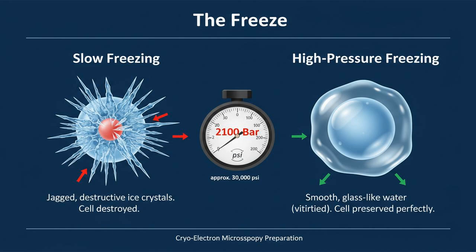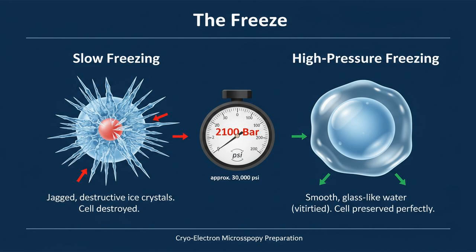Freezing biological tissue is incredibly tricky. If water freezes slowly, it forms sharp hexagonal ice crystals. These crystals puncture membranes and shred the cell, causing what is known as ice damage. To prevent this, the Zap-and-Freeze method blasts the sample with a jet of liquid nitrogen at 2100 bar, that is, 2100 atmospheres of pressure. At this immense pressure, the physics of water changes. The water enters a vitrified state. It becomes a solid, amorphous glass without forming ice crystals. This preserves the biological structure in its native, liquid-like arrangement, but halts all molecular motion instantly.